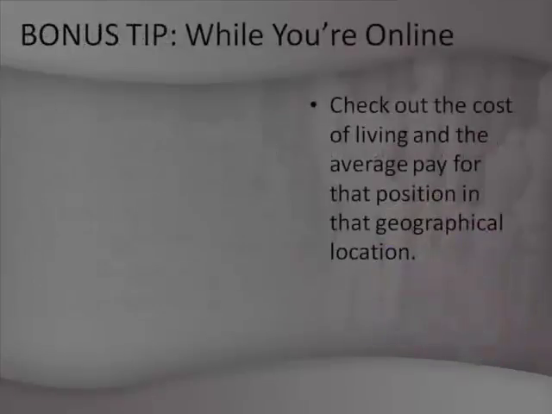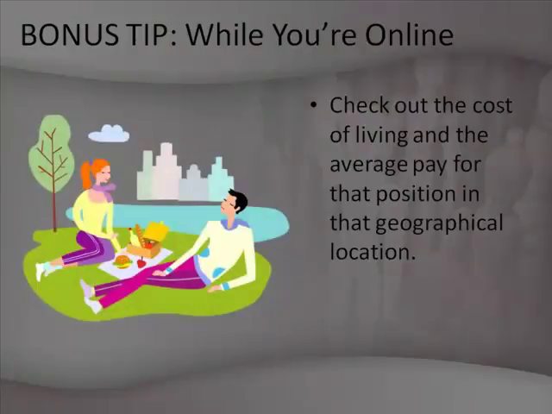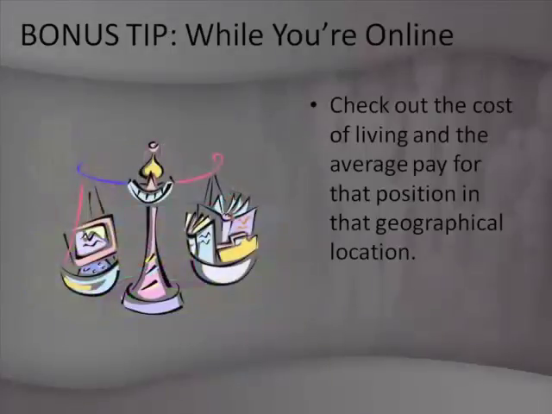And I've got a little bonus tip for you. While you're out there checking out the various aspects of the company itself, check out the cost of living and the average pay for that position in that geographical location. This is very important if you're going to be moving more than 50 miles or 100 miles, because you might find out that the job pays twice as much as what you're used to, but the cost of living is also a lot more. So we want to try to balance things out there, or at least know what it is that you're getting into. And all of that you can find out on the internet.